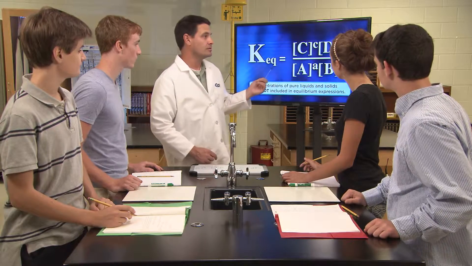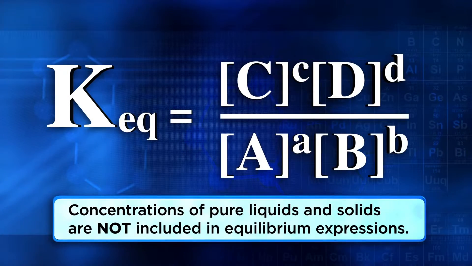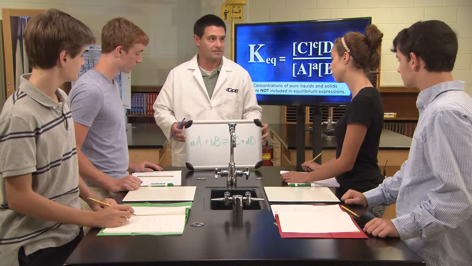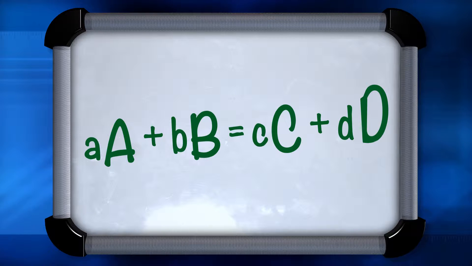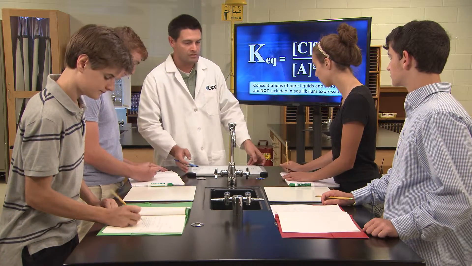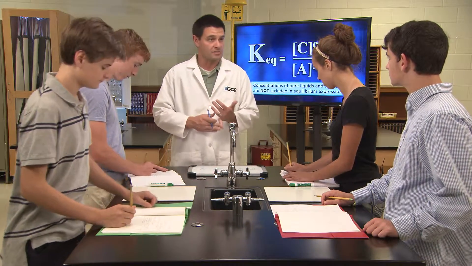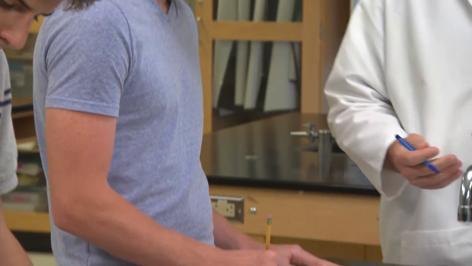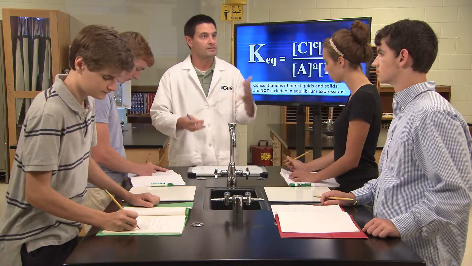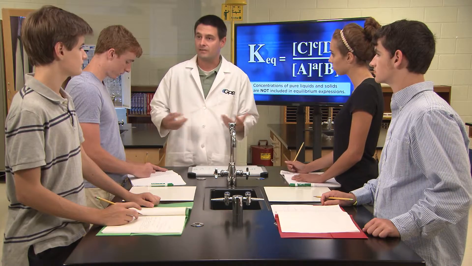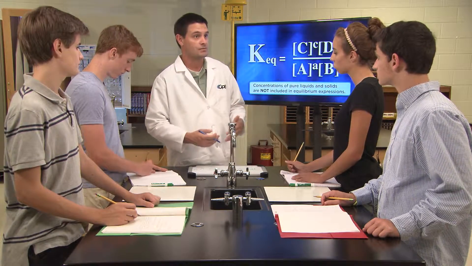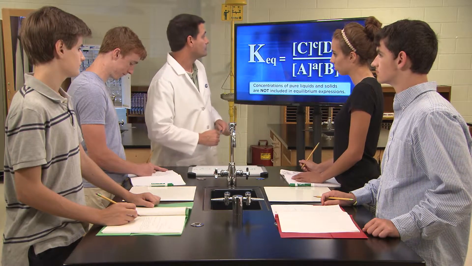Notice in the equation for K_EQ that the concentrations of the products and the reactants have the exponents A, B, C, and D, and these exponents match the coefficients from the balanced equation. The higher a coefficient is in the balanced equation, the greater the effect that substance will have on the equilibrium constant. One important thing to note is we will not include pure substances in our equilibrium expression — that means solids or pure liquids will not be included. Solutions consist of solutes dissolved in solvents, and gases can have variable compositions, whereas pure substances do not — that's why we omit them from the equilibrium expression. Now let's write some equilibrium expressions and eventually determine constants for some actual reactions.